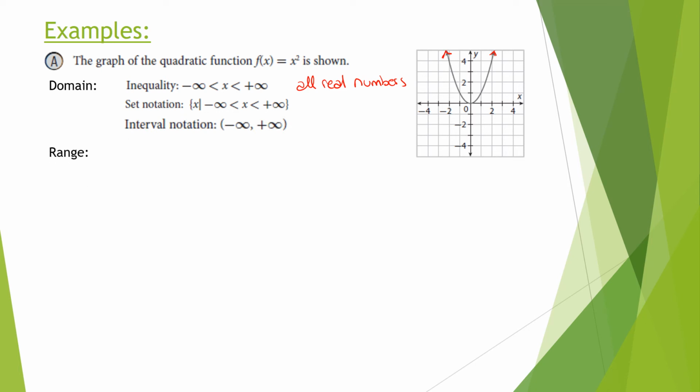Then the range, how to get the range. I'll see the minimum point I have on the graph. The minimum point I have is 0, and the maximum point is positive infinity. And 0 is included because the graph, or the curve, is passing through it. It's a point existing here. So y is all that's greater than or equal to 0. Then I'm going to write it in the set notation, braces, y such that y greater than or equal to 0, and the interval from 0 to positive infinity.